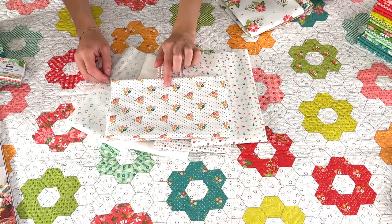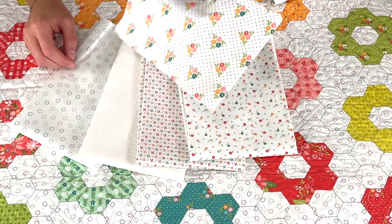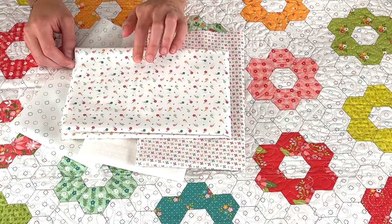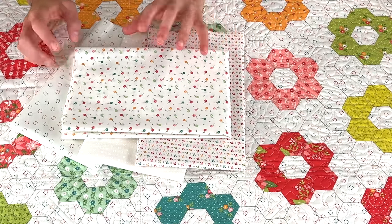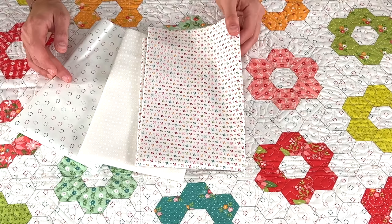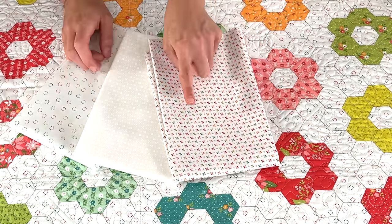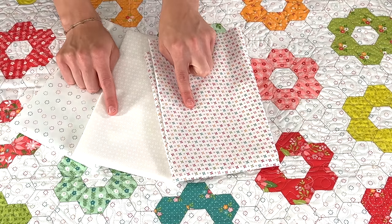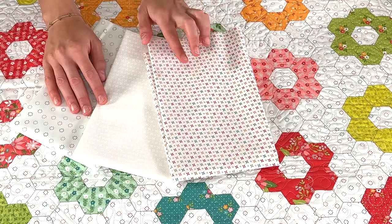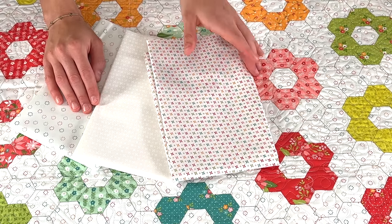I especially love this one with the dots on the background — the triple flowers. We think this one is so cute. And then of course a smaller floral; mom has been using this one as sashings and it's turned out really great — the little tossed posy flowers. We also have some really great basics in this collection. This tone-on-tone print features a spinning pinwheel design and a confetti type of look.